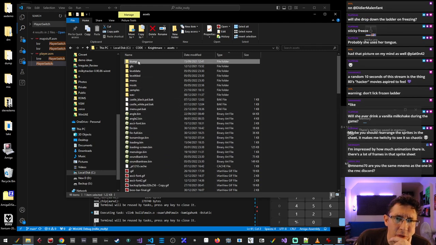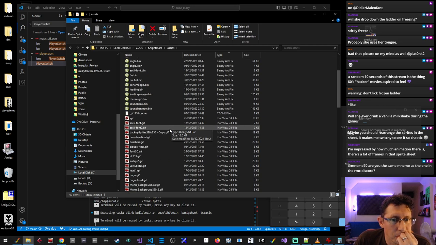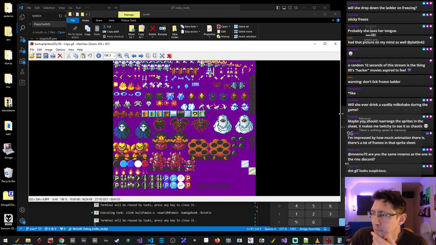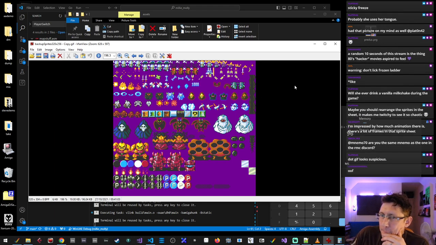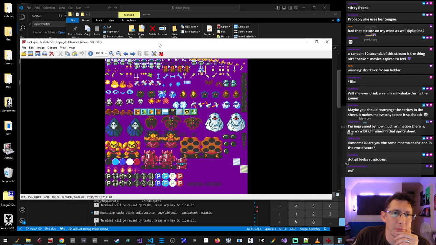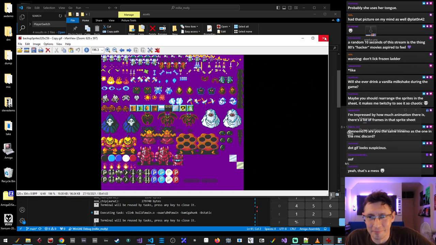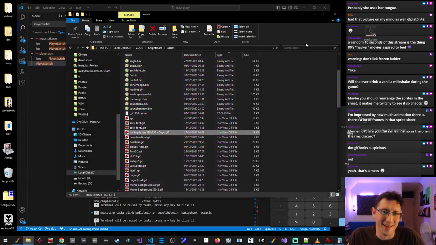Menu, GFX, dump. No! I was going to show you the ones for Nightmare. They are a nightmare. Oh, there you go. How about that? There's a JSON file that describes where everything is.